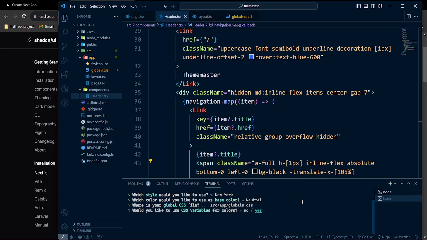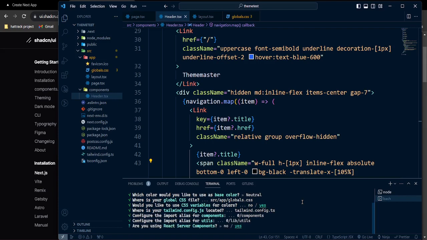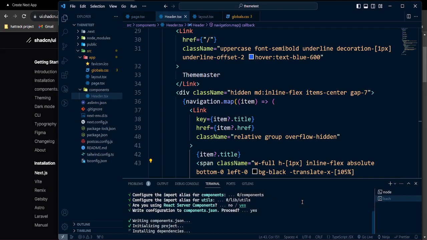Okay, and now for the CSS variables, yes. And now the tailwind config, it's not the JS, it's a TS file, so it will be tailwind.config.ts. Okay, yeah, it will get the components. Okay, everything is right, just proceed.